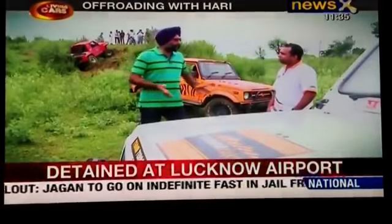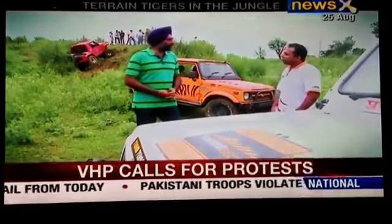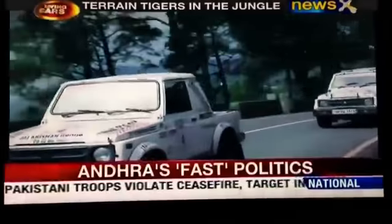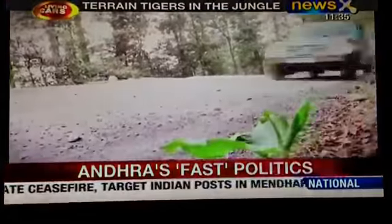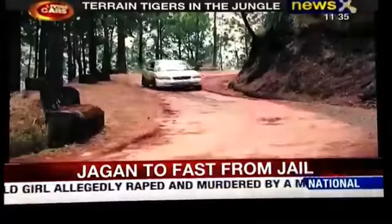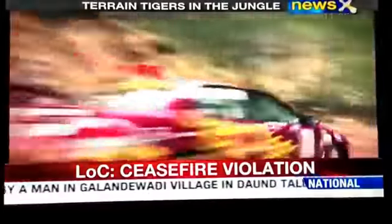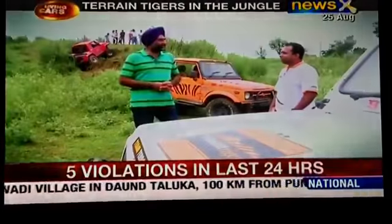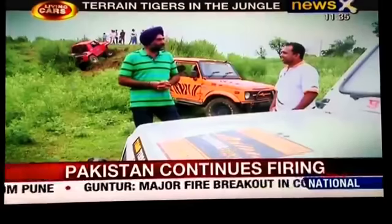Apart from off-roading, do you plan other activities along with this, or is it just hardcore off-roading and then go back? We have multiple formats. One is the hardcore off-roading. One is the family off-roads that we do. One is the family long-distance off-roads, where we take a weekend out, take people out of town — say a 500-km distance — where we find newer tracks. The families are also involved, the kids are also involved. Multiple formats is what we believe in. It's been a wonderful morning, Niloye. Make sure next time the barbecue's out, you have me over. Definitely.